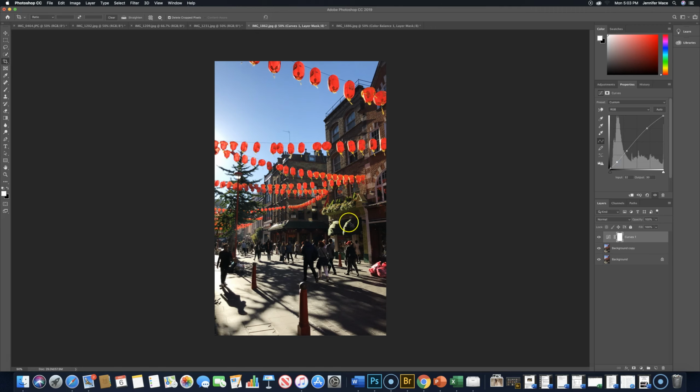You have to decide if you want this detail in some of these places, and if you don't, you can go darker. Okay, so you have that choice. Let's see what else. Let's go through. So we did color balance. On this one, I really like the red, and I don't want to desaturate it. I think we're good. The next one to that is black and white, and let's just see.